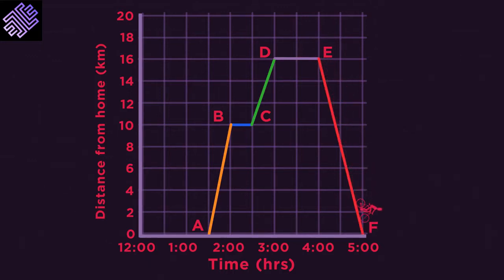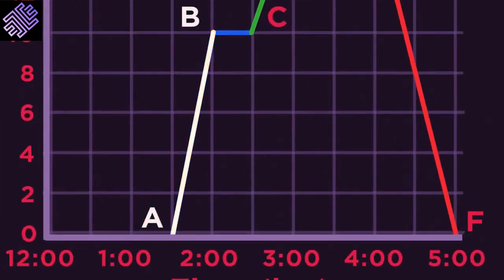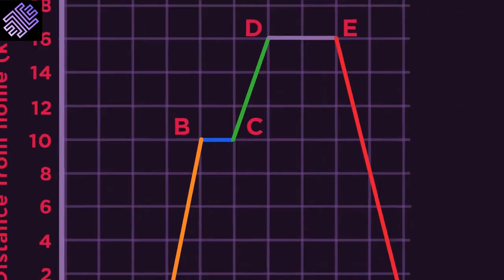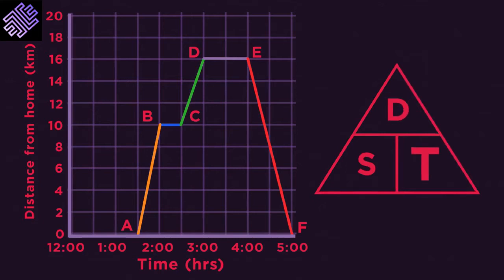What you have seen is the formation of distance time graph documenting Hamdam's journey. The line A to B shows him traveling away from his house. As this is a straight line, it shows that he is traveling at constant speed. The flat line B to C shows that his speed is 0. He is not moving.